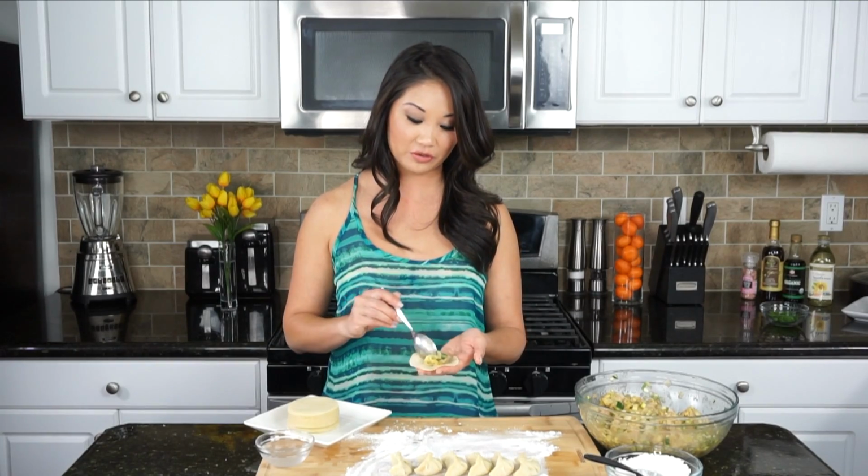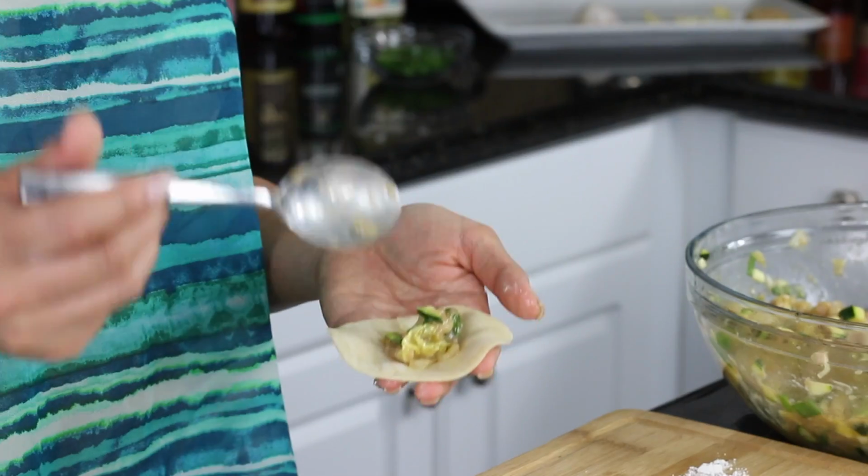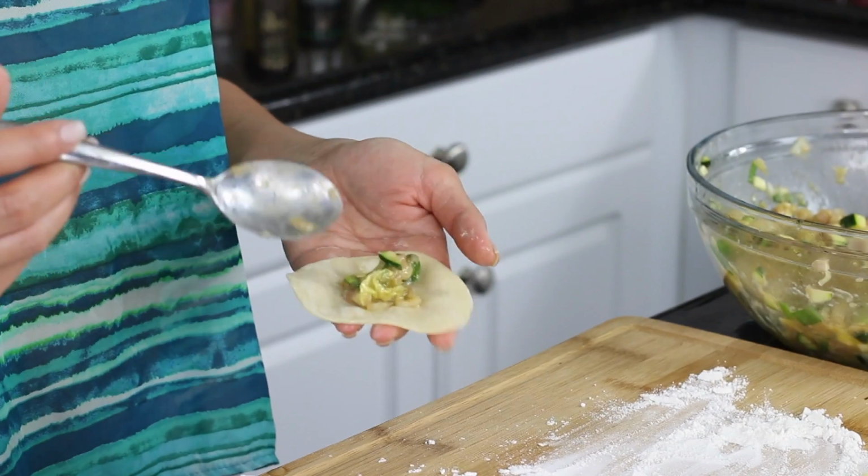There is a perfect balance to too much filling or not enough filling. If you use too much, then it's going to spill out the sides and it will be difficult to fold and it won't stay together. If you use too little, you'll have a flat or lacking dumpling. I like using a teaspoon. That's about the perfect size.